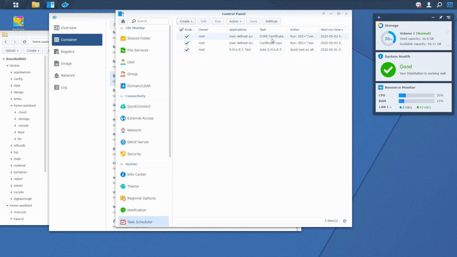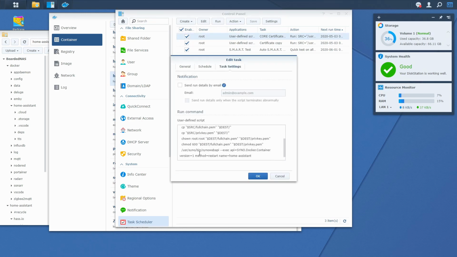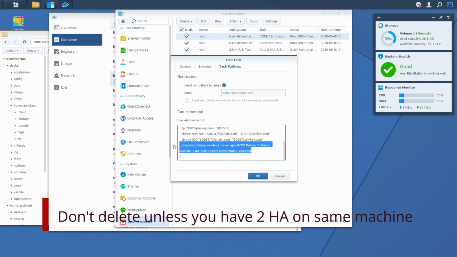I myself will not run it because you do not want to have two parallel home assistants running with the host network configured, because that would clash in terms of the ports and you really could have a lot of fun figuring that out. So let me go to this core script. I will edit it. And I will definitely remove this line.